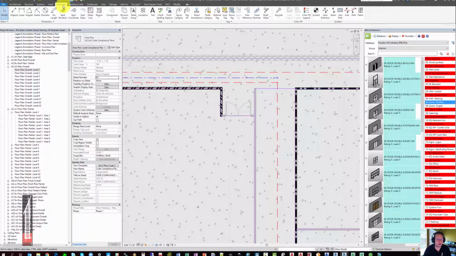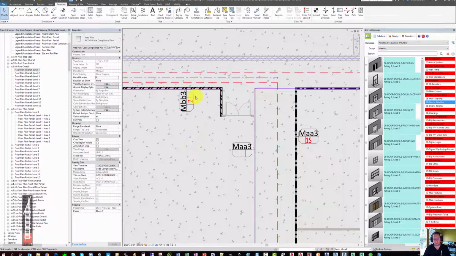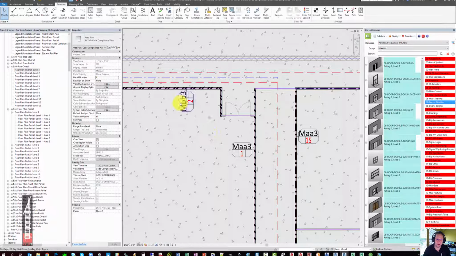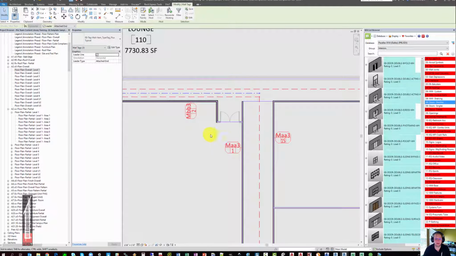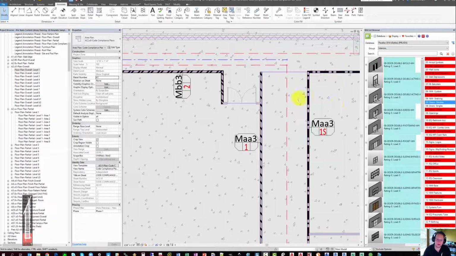Keep in mind that you don't have to select all of the walls and type the ratings into their properties. You can also use annotate tag by category and start placing wall tags on the walls if you would like to rate them in that way. Parallax wall tag has the rating in the center bottom field. So if you click into that field and type in a rating, you'll see the walls rate themselves. Keep in mind these tags do not have to stay, nor does this have to be done in the code compliance plan. They can be tagged on other plans and the ratings will still show up.